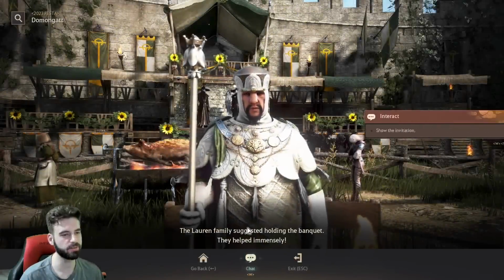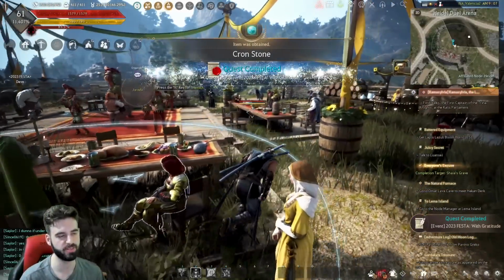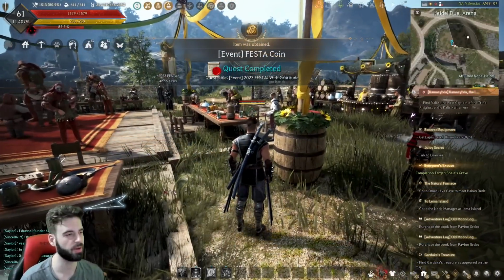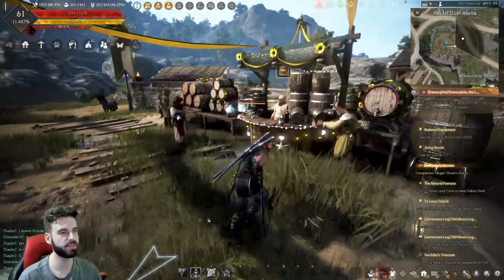We got the guy here, talk to him, show the invitation, and it's going to complete the quest, giving you 100 crown stones as well as 30 of the Festa coins. So again, we got those Festa coins from logging in, you're also getting them from here. Now once you've done that, we can start doing some of these quests, and the first one you're going to see is right over here.